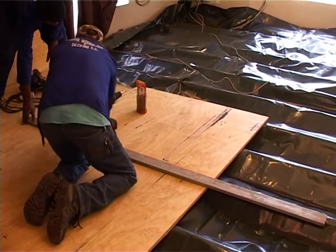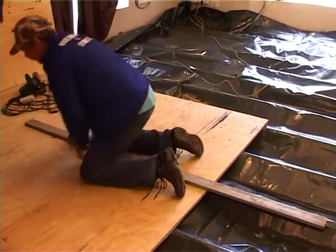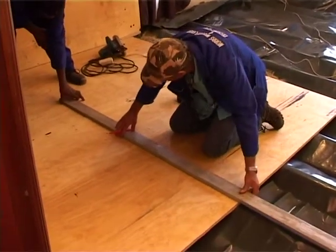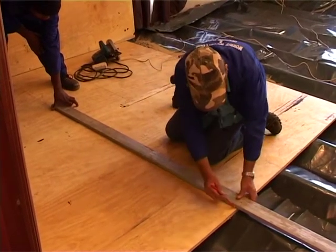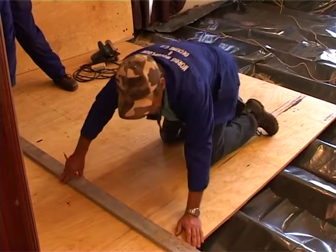What Henry's doing now is just marking on the actual plywood pencil line so that he knows where to screw. This pencil line sits directly over the joist or beam underneath the board, because when the whole floor is covered with boards, you're not going to be able to see the joist. So you'd rather mark it and you know exactly where to put your screws.